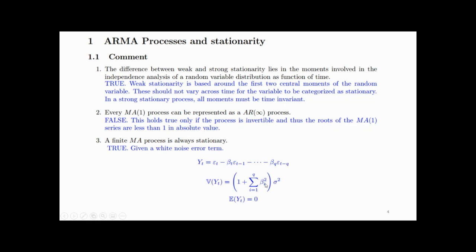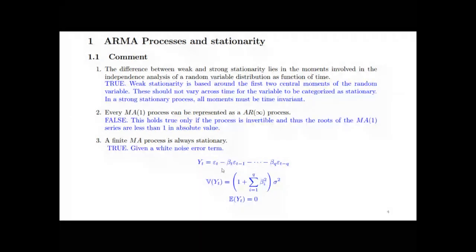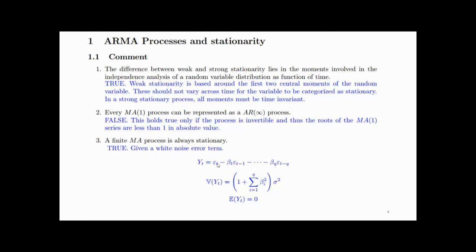How? Because if we get the variance of this process, then we won't get any time variant term. If you look at this, we only have the coefficients and the variance of the error term. Also, since it's a white noise, then all the shocks are not correlated with each other. That means that the expected value of a white noise term is 0. So we get an expected value of 0 and a variance that's not infinite and, very important, not time variant. So it's time invariant. Okay. Any question with this, guys?